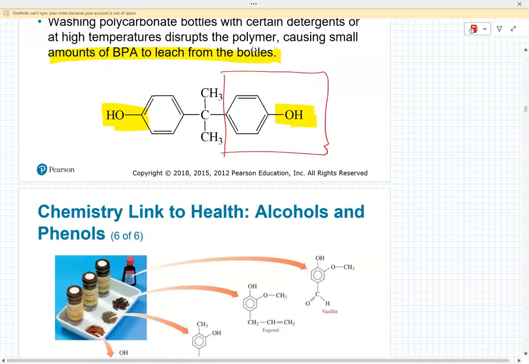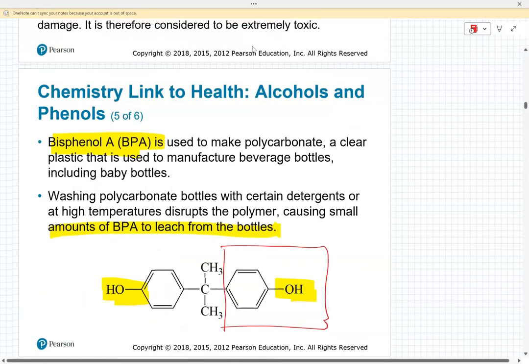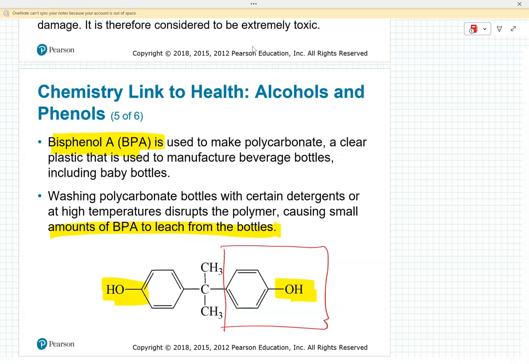What I don't like about the slide is like, okay, it leaks, and what's next? Turns out bisphenols interfere with certain endocrine functions in humans in very, very small amounts. And they can cause a long-lasting hormonal dysregulation. Now, the reason why they were added is to make the bottles antibacterial. So eventually companies stopped doing that. It should say that it's BPA free, bisphenol A free. That's fine. Not a huge deal.